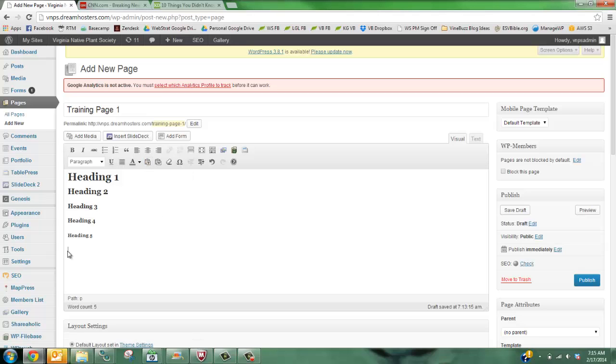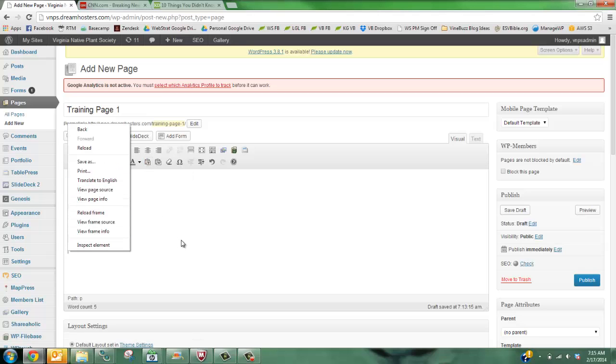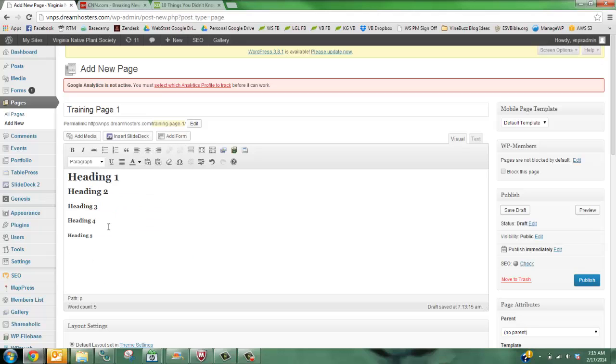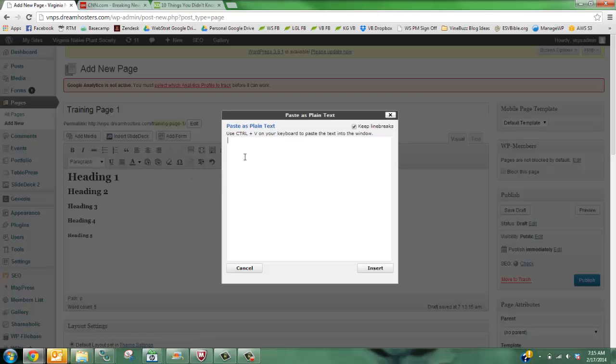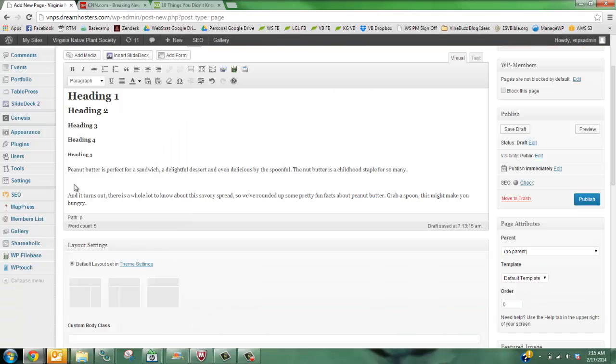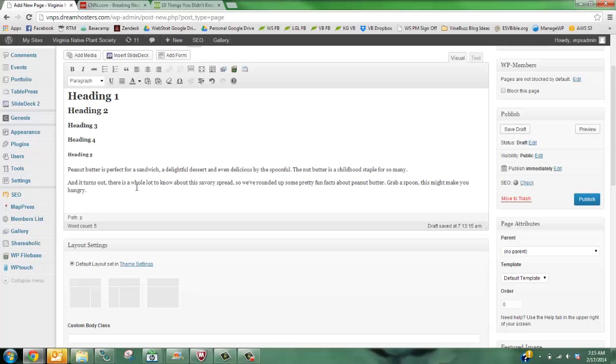So rather than just doing edit paste or hitting Control V to paste it in, you want to take one extra step. We want to hit on this little clipboard, paste as plain text, and then Control V to bring in that bit of text, and then insert. And what this does is, again, it brings it in nice and clean. There's no HTML content behind it that's going to mess up your formatting and cause it to not format as you would expect. So it's a nice clean way to work.